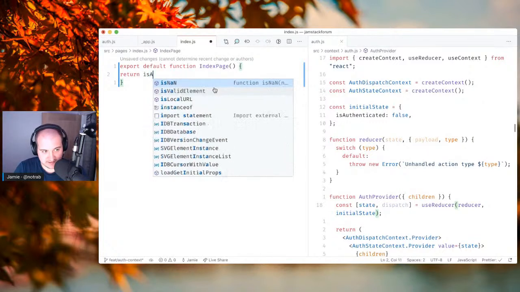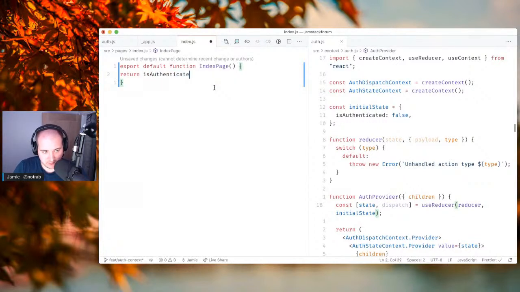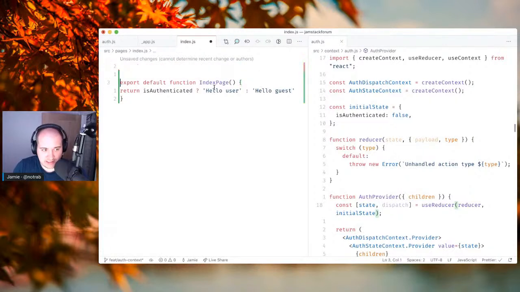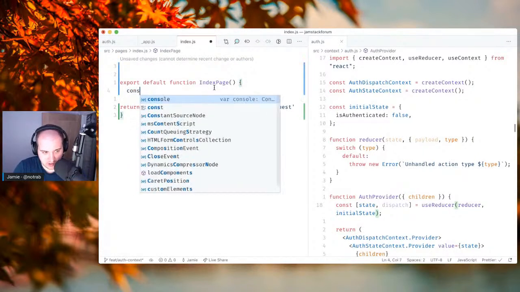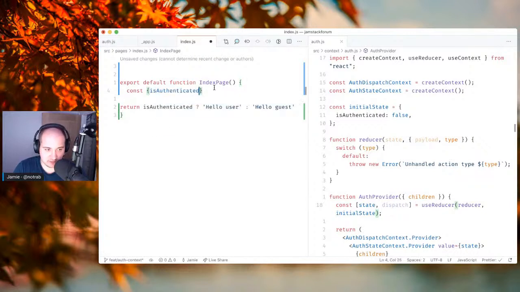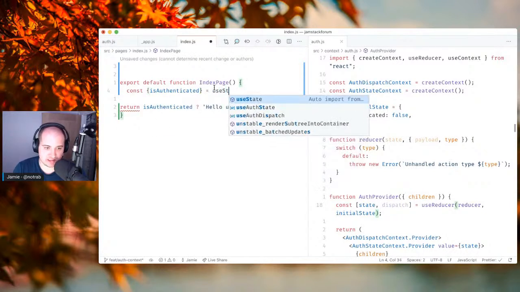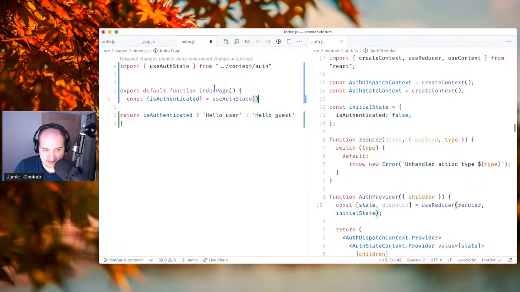Well, if it's authenticated, we will return hello user. And if it isn't, we'll do hello guest. Now we need to call that hook. We'll do is authenticated, and we'll get use auth state, and then we'll import that use auth state as well.